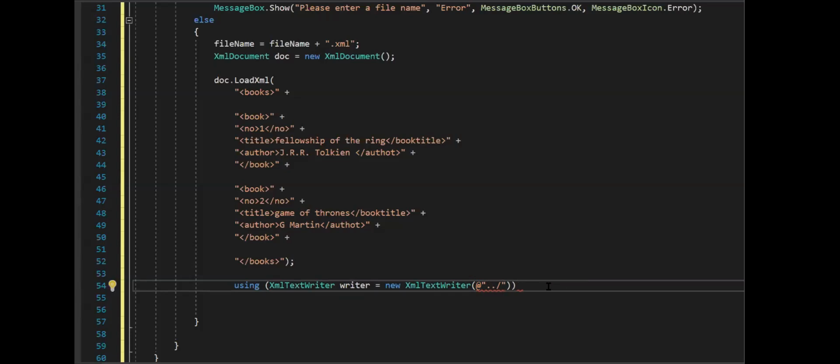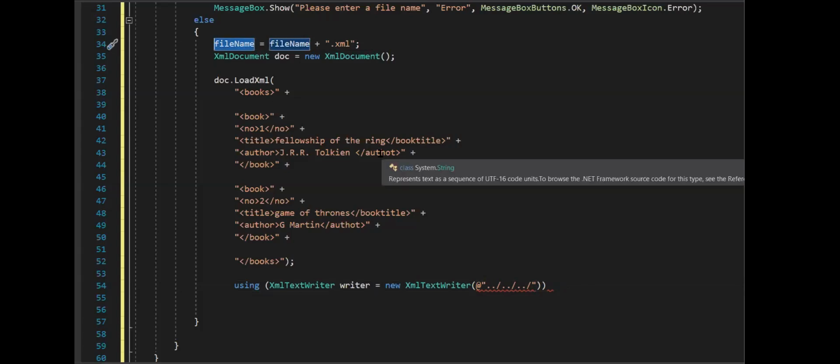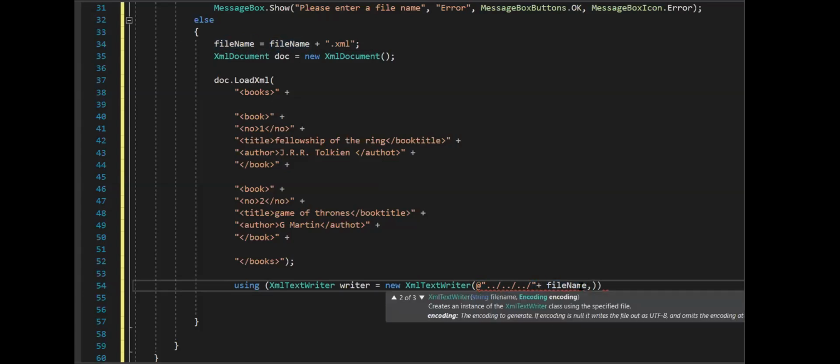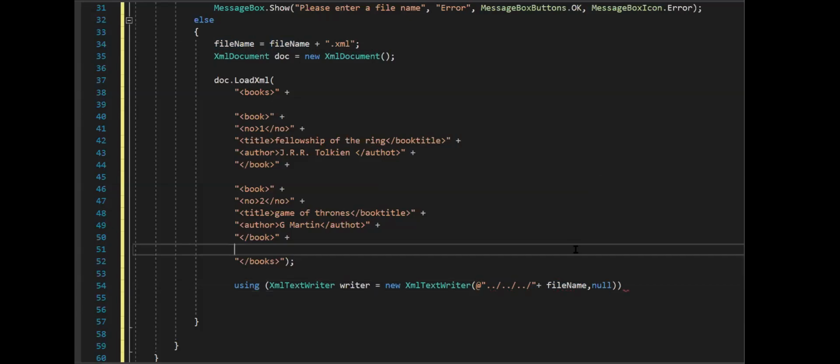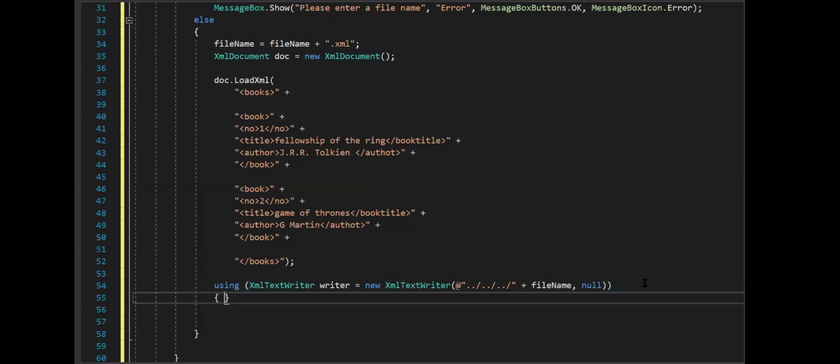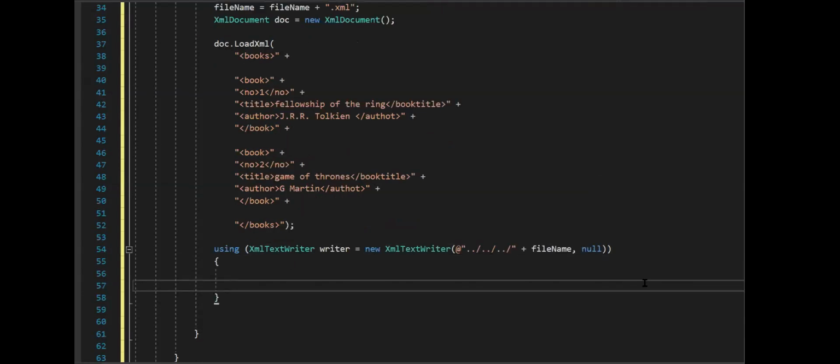So I'm going to put some slashes, going back, and going back again to create my XML file. And I'm going to name it as the name that was given, which was the file name that you originally typed. So I'm going to add this on the top. And I don't want any properties now for the file to be executed. So I'm just going to put it there. And inside, I'm just going to make sure that this file can be written down.